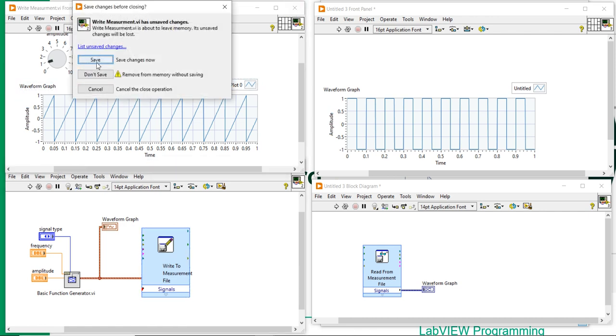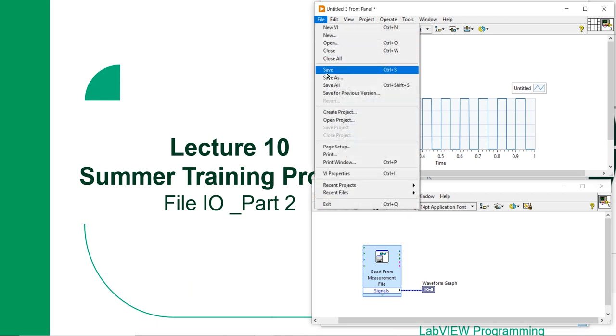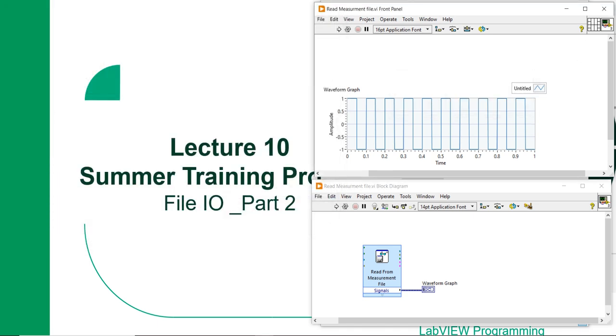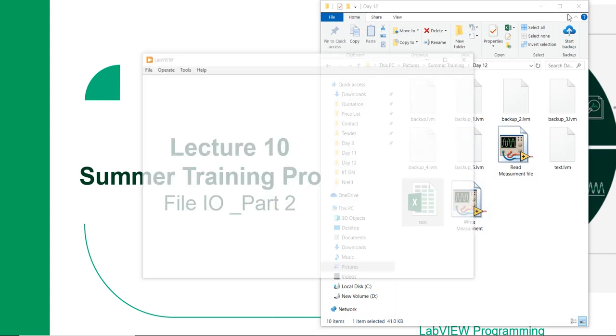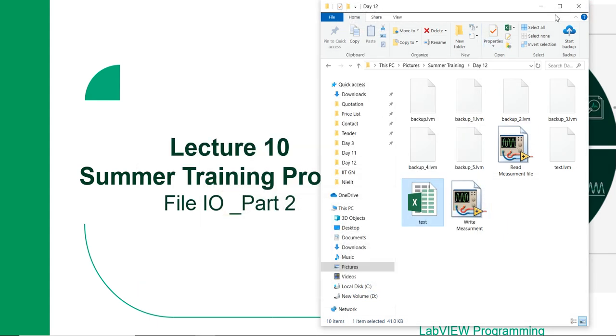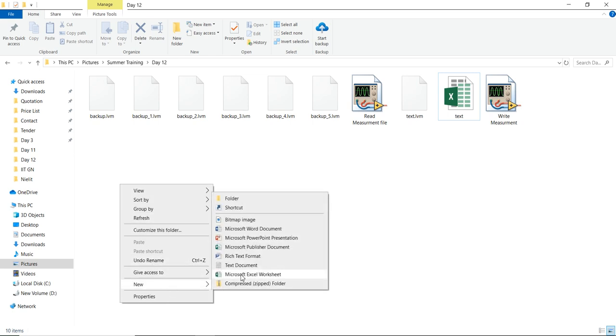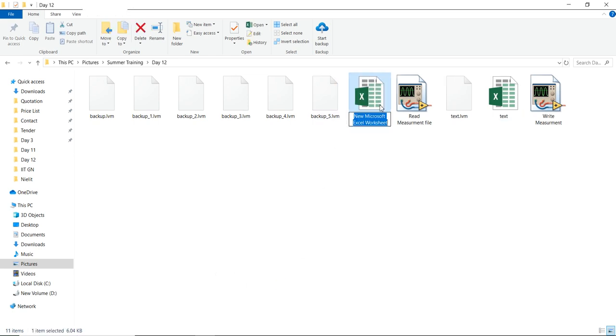So it is the write measurement file. Save it, and here I'm going to save the program as read measurement file. Now look at here. Here I am creating one new text file. New text file. Okay.